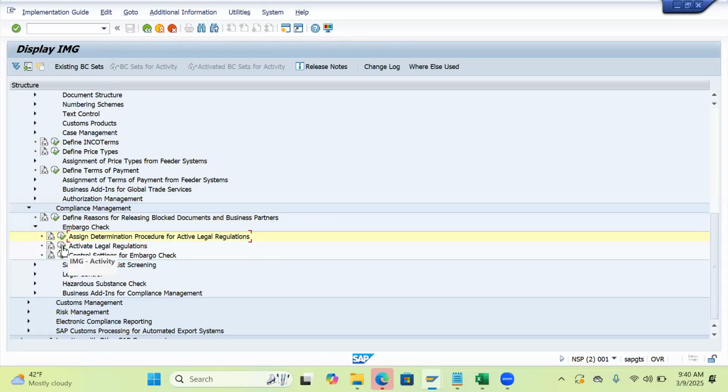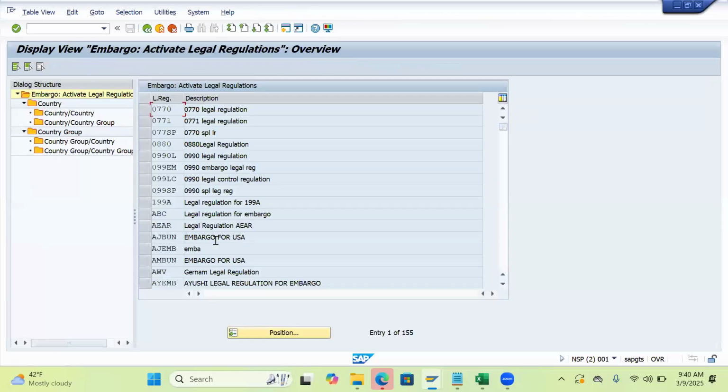Now I am coming to activate legal regulation. See? Again, for embargo check, now we can activate. It's the same thing, but specific to embargo here. This is specific to embargo, right?